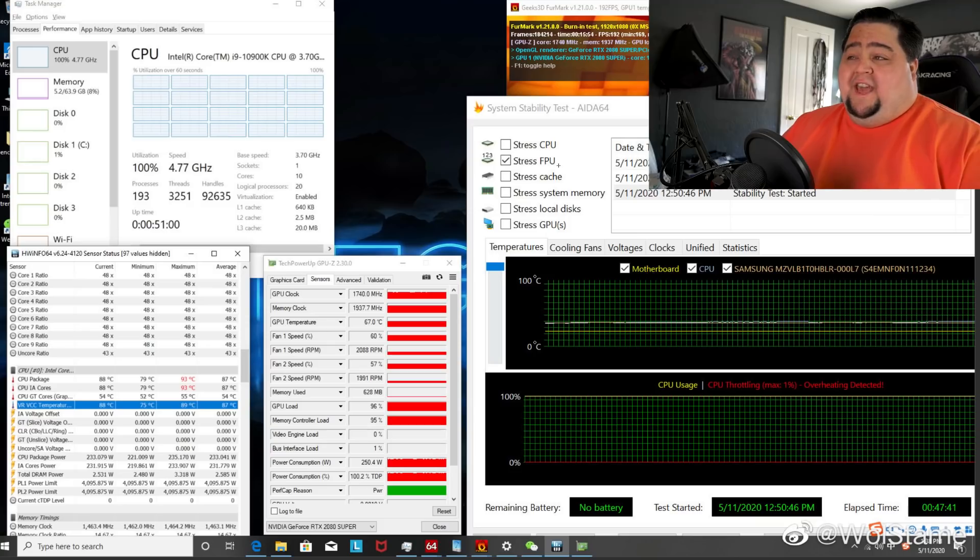He was running the FPU stress test, which is definitely the more complex of the tests compared to just stressing out the CPU. It might not represent all workloads you'd typically see on a PC, but it is definitely a worst-case scenario. We can assume he is maybe running at stock voltages. On this stress test, he was running the benchmark for 47 minutes and 41 seconds — plenty of time to determine what kind of temps this thing puts out over long-period workloads. He also mentioned he was using a 240-millimeter all-in-one water cooler.